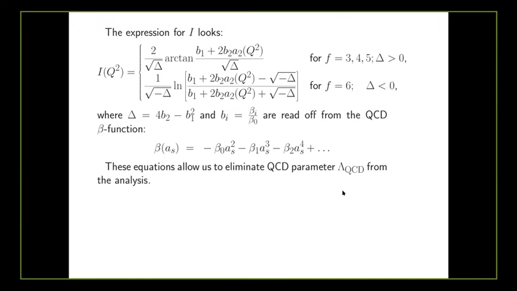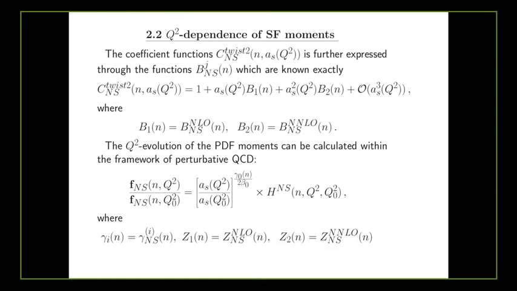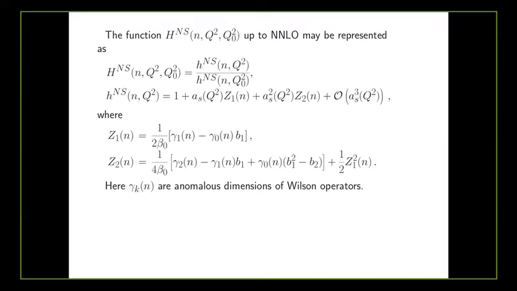So next, please. So this is the coefficient function. We will look only at the first two terms, and for the evolution of the parton distribution function we will have the same two terms. So this is the leading order contribution, and there are two terms from next-to-leading order. Next, so there are contributions coming from combinations of anomalous dimensions.